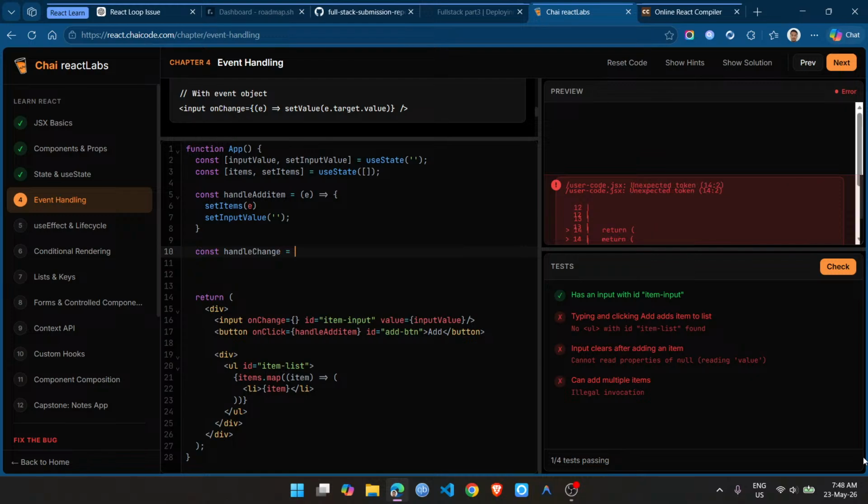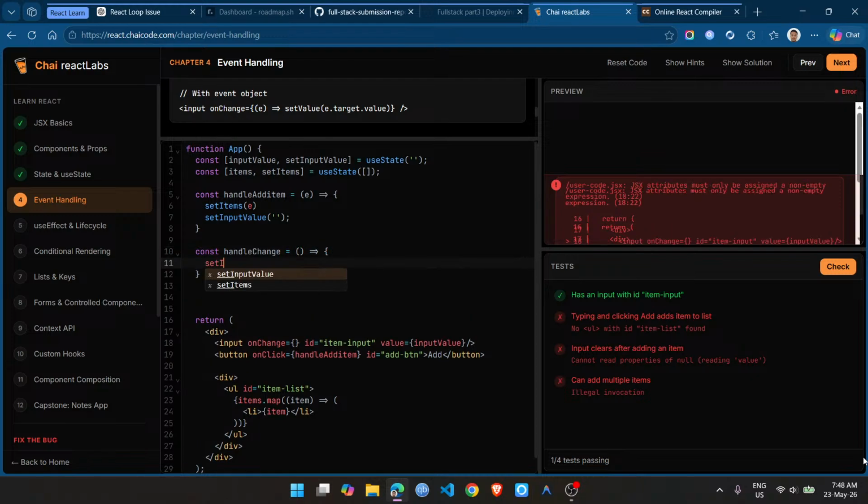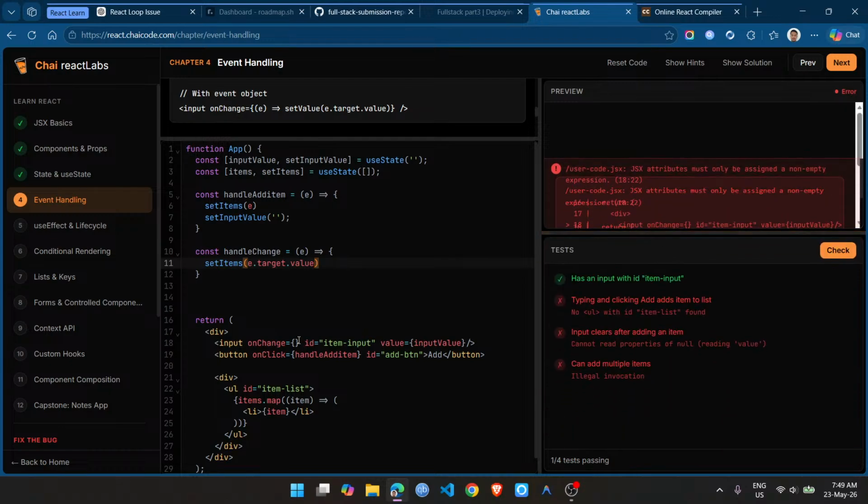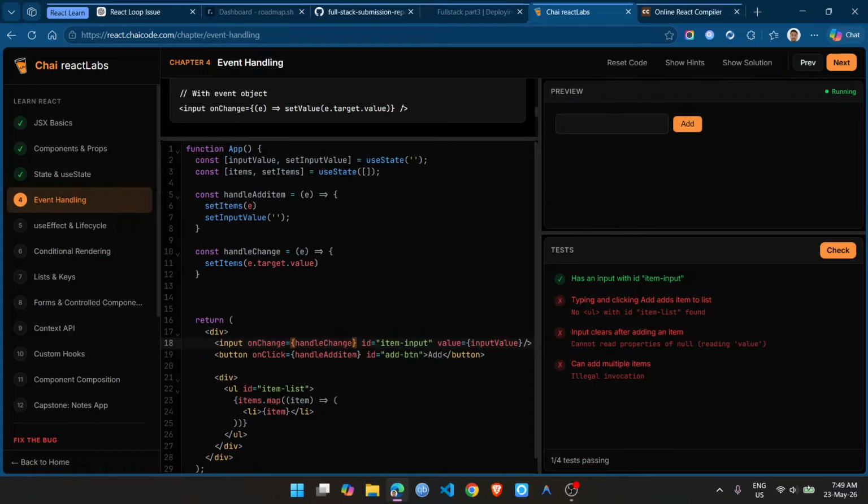const handleChange is equal to this. Set items to the value, an object.